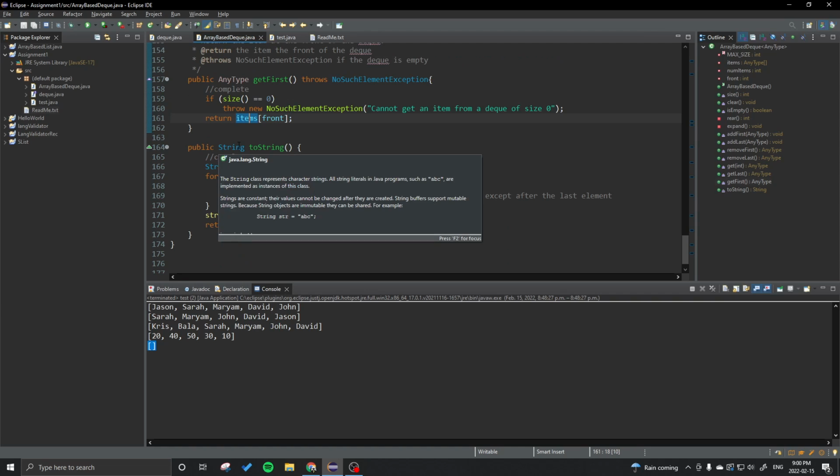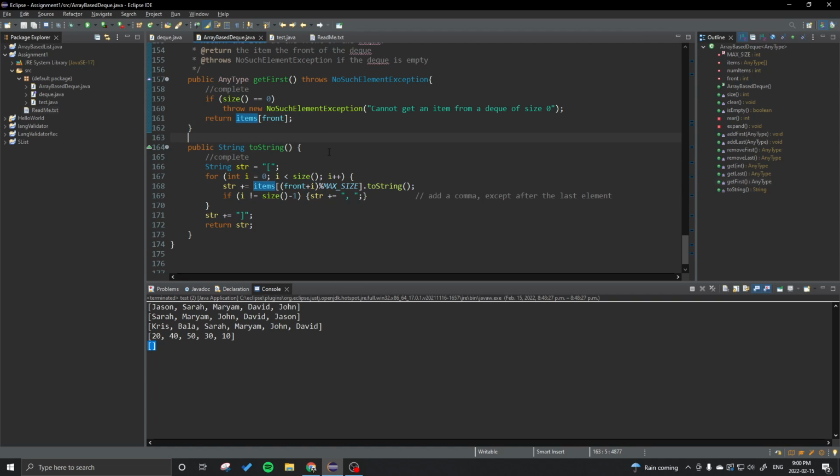And the last method we have here is toString. So basically, it gives us a string representation of the deck. Because if you don't have this, it's just going to print a bunch of reference locations, and that's very messy. So we want to have this method here, and the way it does it is, we create a string variable str, open square bracket, and then we iterate over the entire array, and then we concatenate all the items into str.